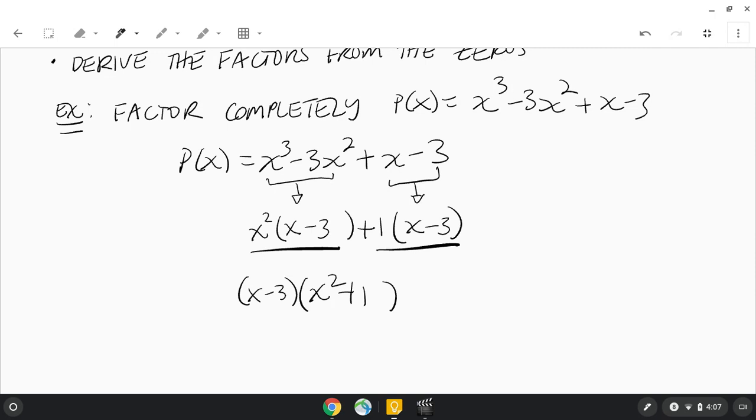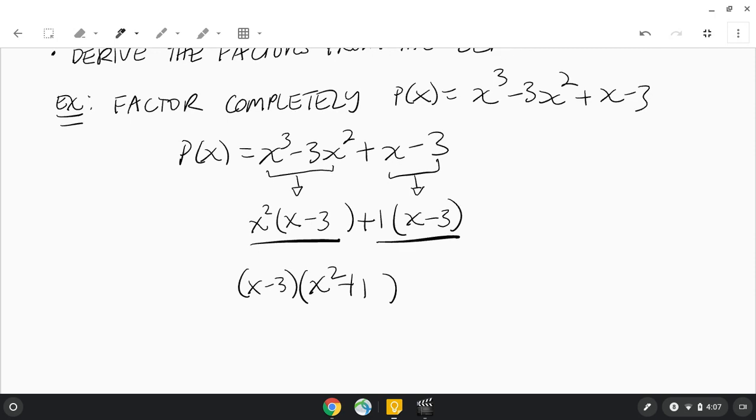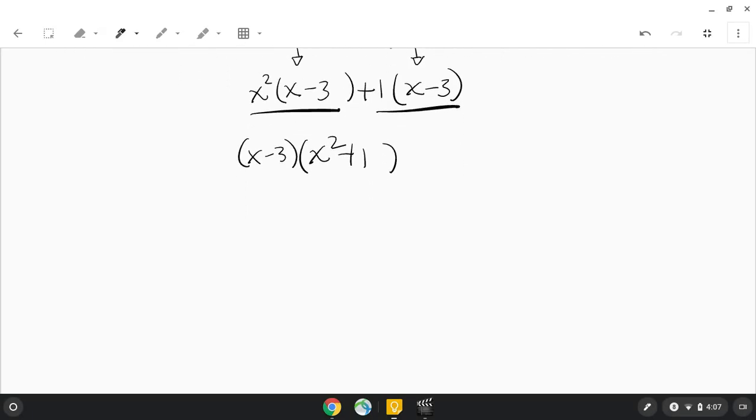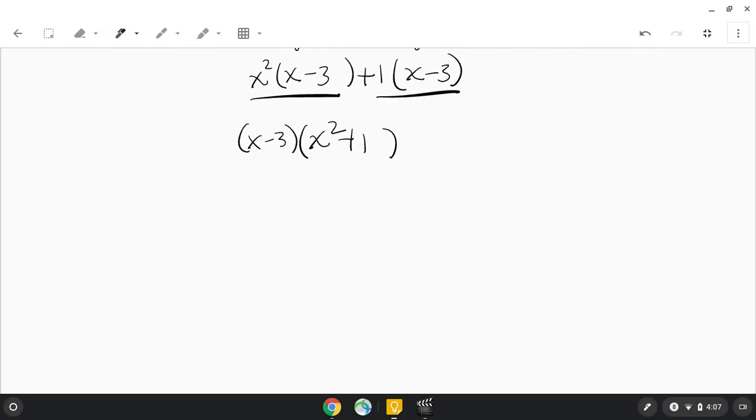Okay, so normally in the past, you guys would stop here and you would say, okay, well, x squared plus 1 is not factorable. And you would box your answer and be done. Okay, so what we're saying here is, yeah, you were told in the past that maybe this isn't factorable, which is only partially true. It's not factorable over the real numbers, meaning that you can't factor this using just real numbers. However, you can factor it using complex numbers.